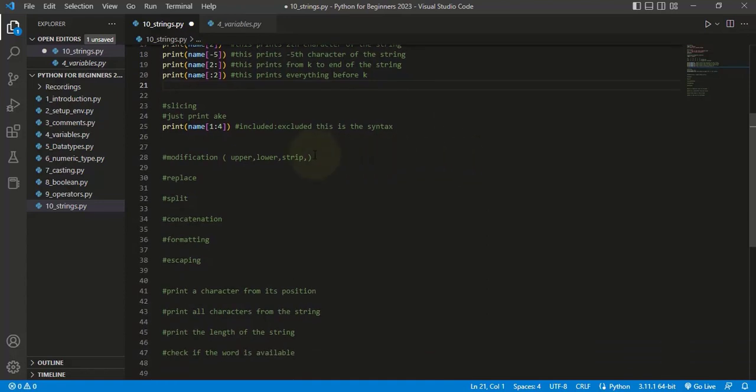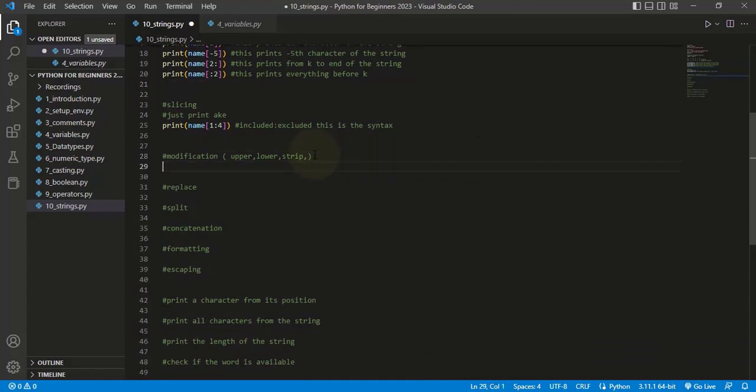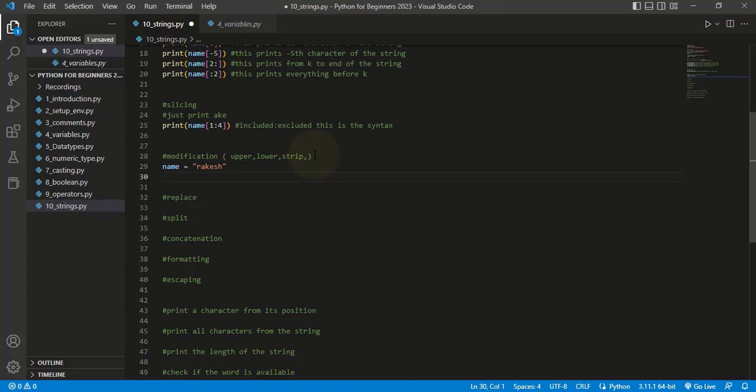Modification. It's a very simple concept. Just have your focus here. So let's say the name variable is Rakesh. If I want to print this name, but the printed name has to be in capital letters, it should be in caps. I don't have control over this input because the user will send this input.